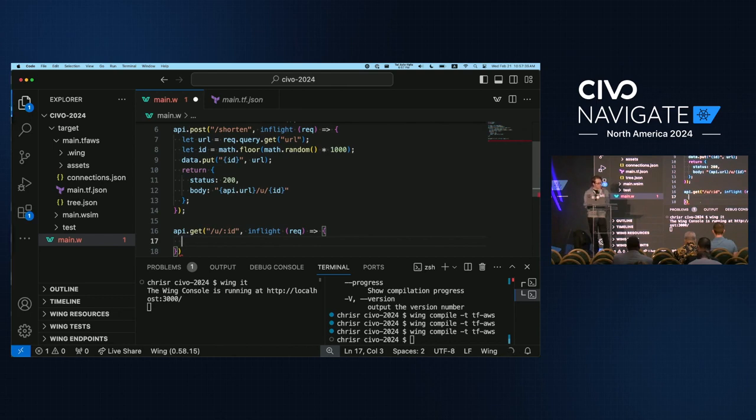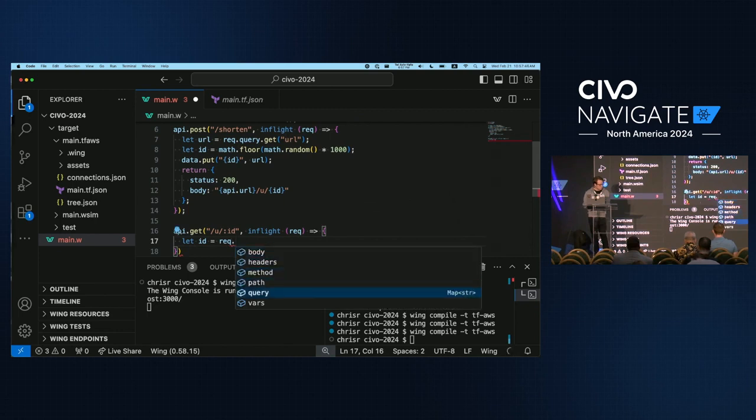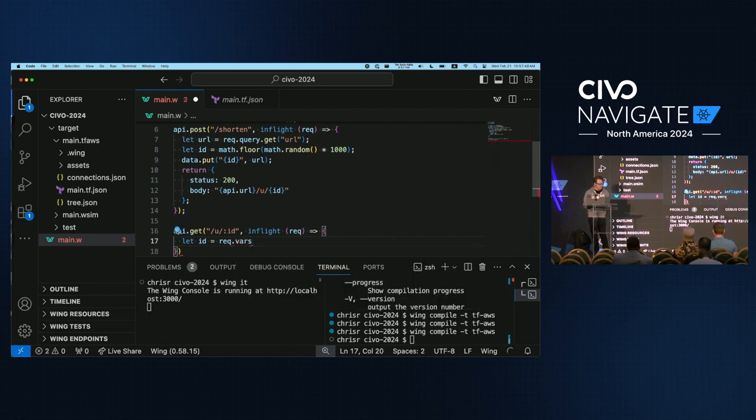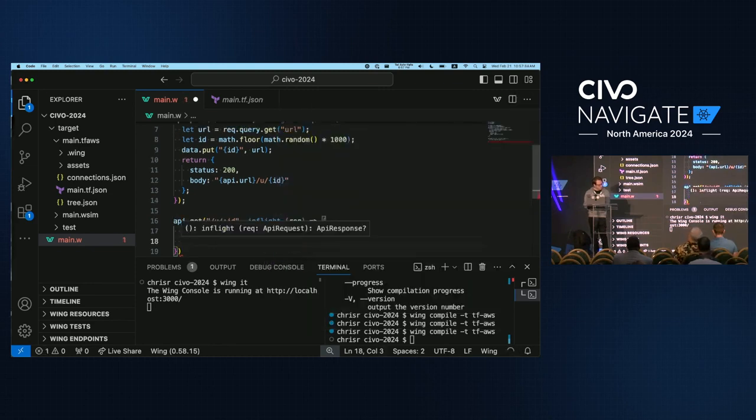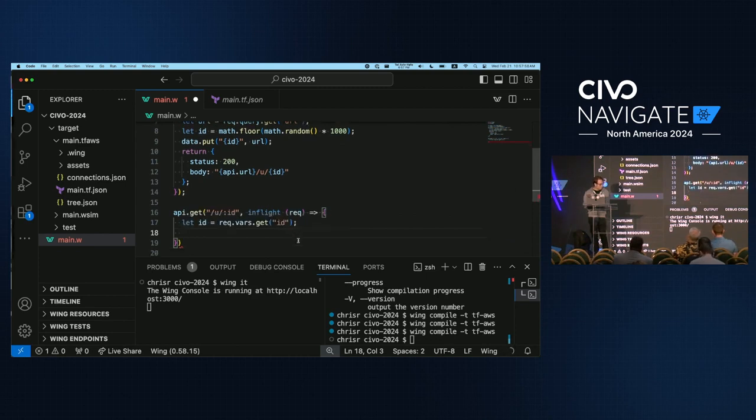And then, let's see. Let's get the ID from this request. There's a variables field, and we can just get ID. Then what do we do?